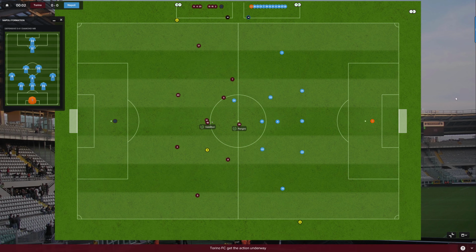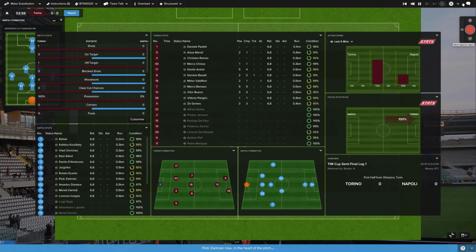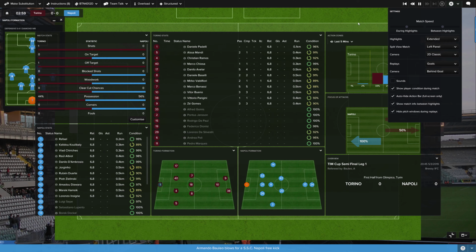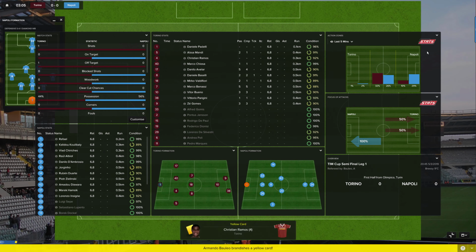I'm just guessing. Okay, Waldi Fiori with the ball, back to Chiosa. We're going overload right at the start of this game. Benazzi to Vitor Bueno, right up to Z Gomez. Z Gomez has the ball, looks for support. Yes, there is support, but it's not worth a highlight. We're going to go to extended highlights. I do tend to play my matches on key, but for you wonderful people, we shall watch it on extended.